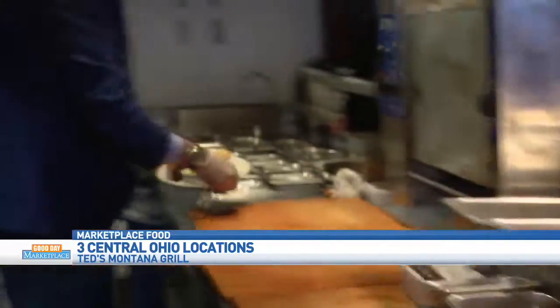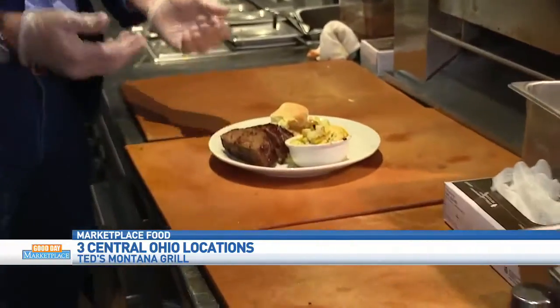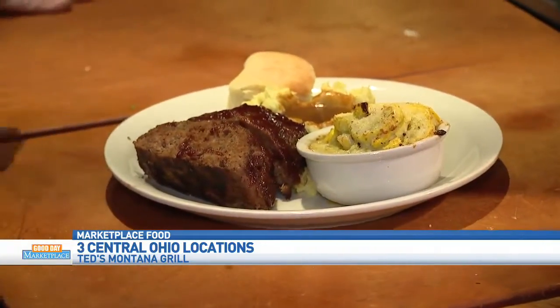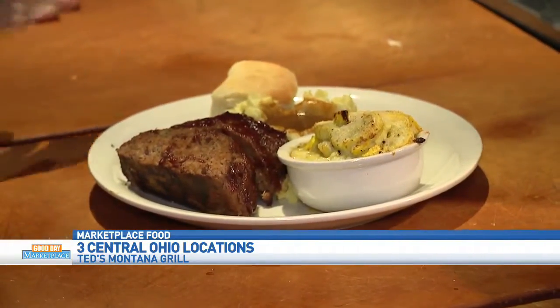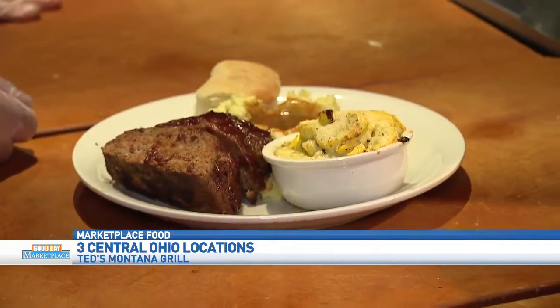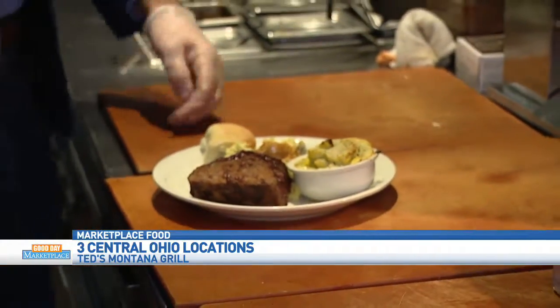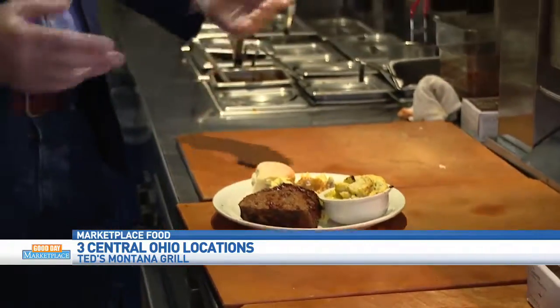And last but not least, we want to talk about comfort food. We've got bison meatloaf. Now this is what I ordered right here. There you go. So you get 2 nice 4-ounce slices of our homemade bison beef blended meatloaf with homemade mashed potatoes and brown gravy. And this is Aunt Fanny's squash casserole. Aunt Fanny's squash casserole. Absolutely. That is awesome. It's a dish that our founder found while he was out in his travels, and he asked Aunt Fanny if he could use it at our restaurant. She said sure, and it's really popular for people that aren't really used to trying squash. Once they do, they become big fans.